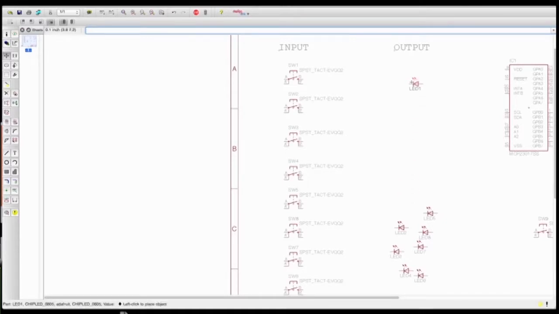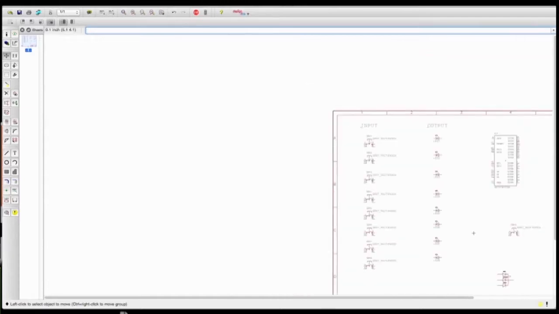So I'm going to do LED 1, and then LED 2. And 3. And you see I can kind of line them to the buttons just to keep them visually the same. You wouldn't have to do that. It's totally up to you. I just like things being a little bit visually similar. 5, 6, 7, 8. So there are our buttons. So I have them all aligned to the tops, I believe so. All right, so our buttons are kind of in the right place.